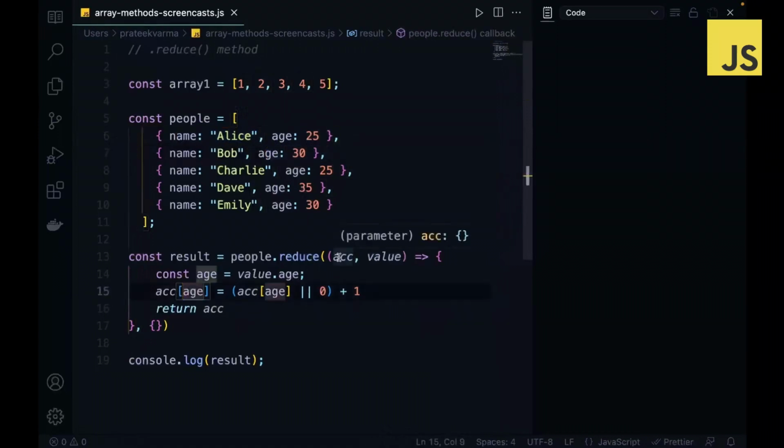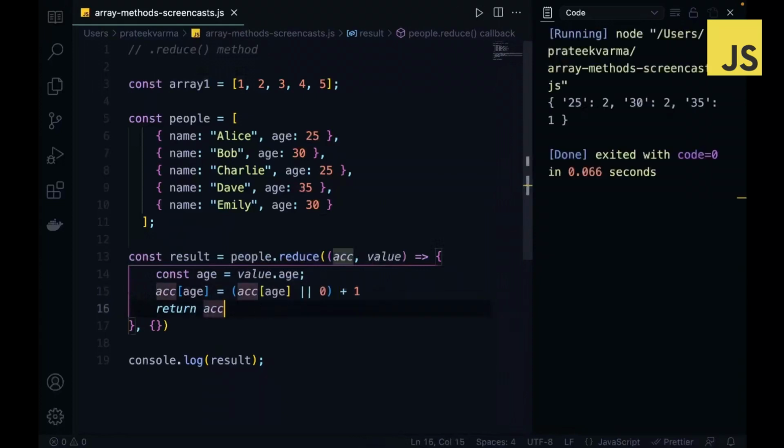And in our accumulator, which will accumulate in each iteration, we are checking if this current age property is present. If it is not present, we will assign it 0 and then add 1 to it. And if it is present, we will simply increment it by 1 and then return that accumulated value.